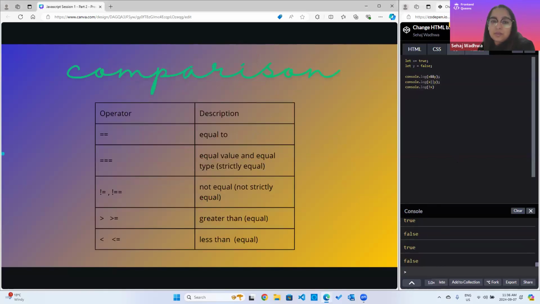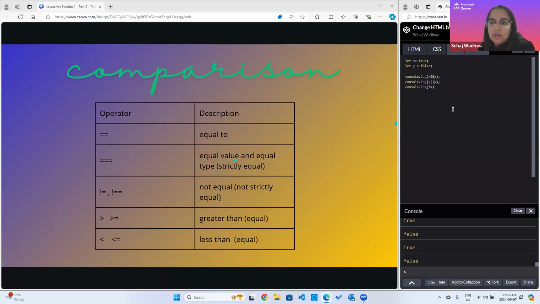Next is the comparison operator. We already covered equal to and strictly equal, but I'll go back to this again. In the comparison operator, equal to will check if the value is equal or not. However, the triple equal to, that's strictly equal, will check the value and the type, like is it a string or a number.